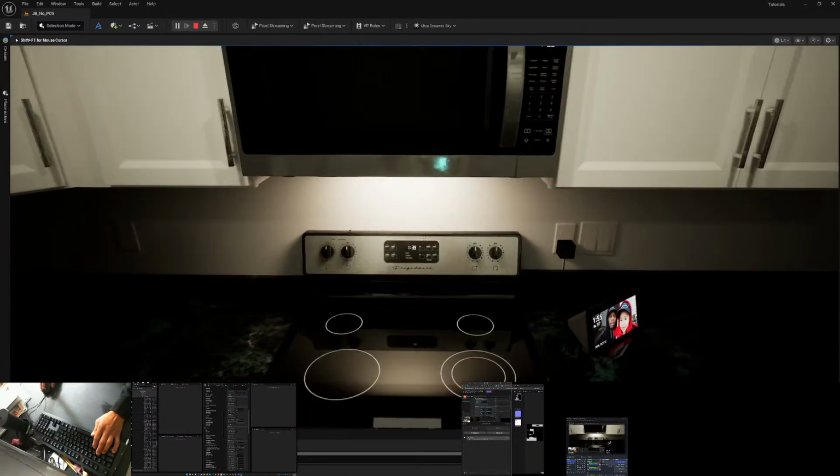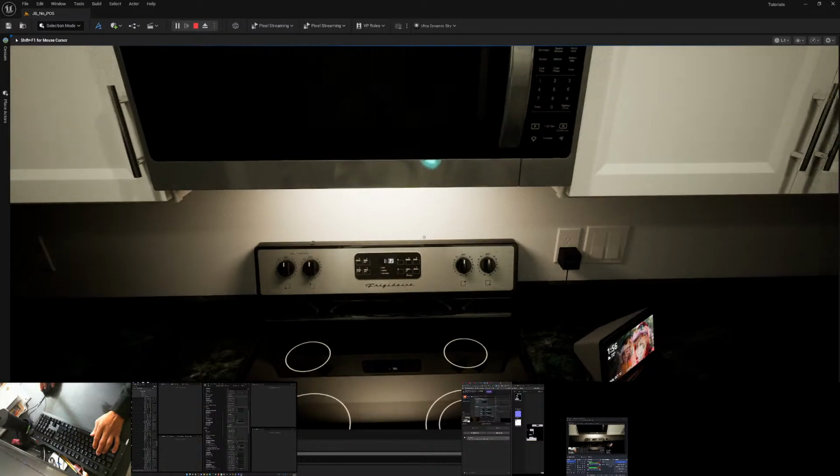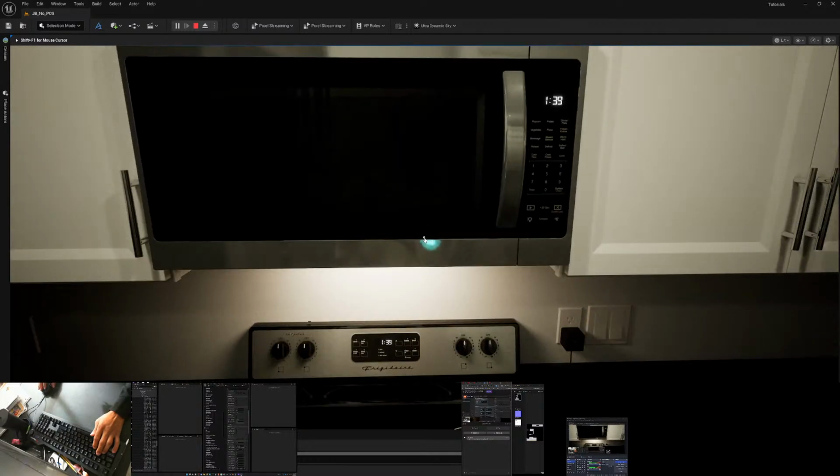For the clocks, they are set up to where it's showing the real time. I'm not sure how long, but it's 1:39 p.m. here. It took me an entire day to figure out how to set this clock up. And I'm going to let the screen sit here so that it can change to 140.